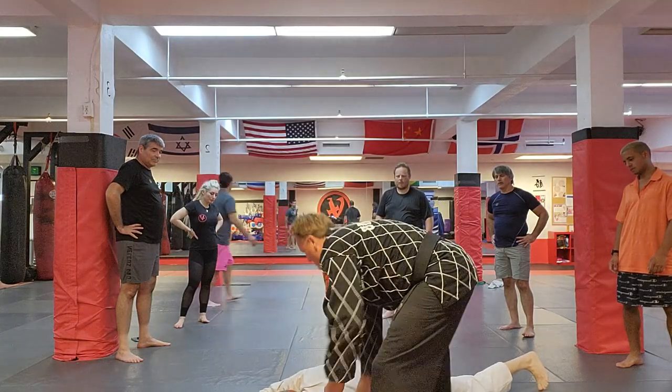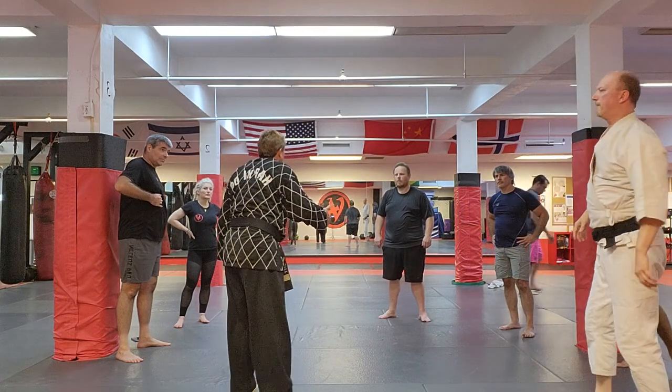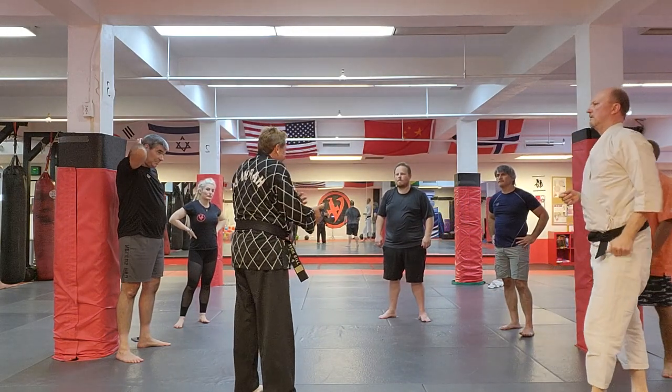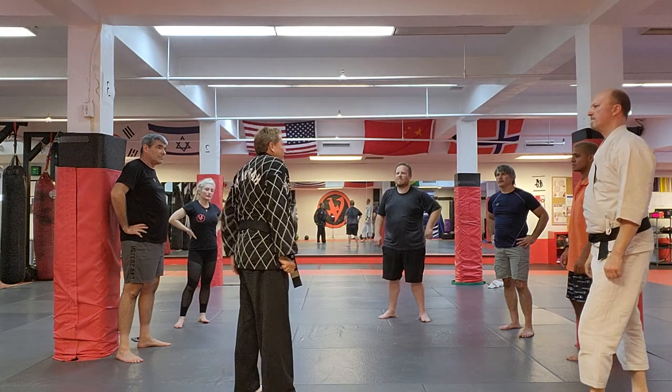In our Hosinsul, Hapkido, for the first degree black belt, there are 18 police locks. You have to pass the test on these as well as kicks and everything else. So all the police and security really need to learn this. But whether they do or not, that's another thing.